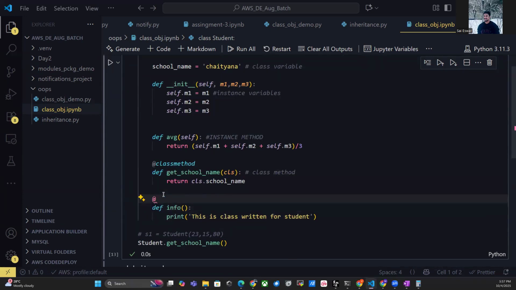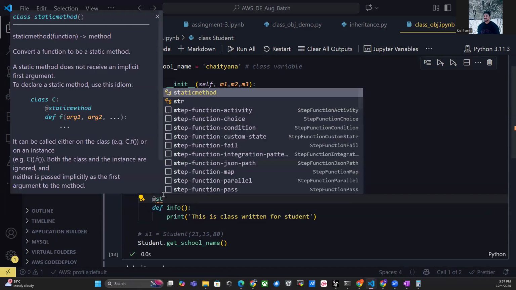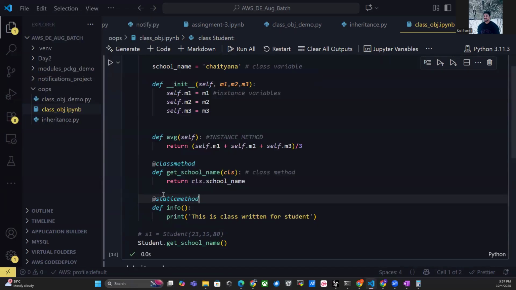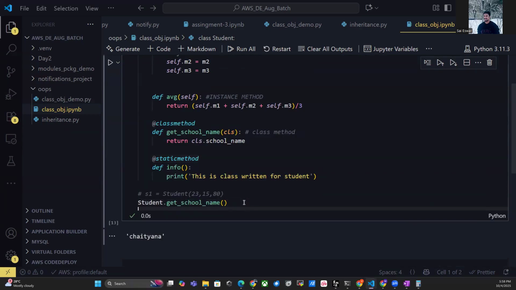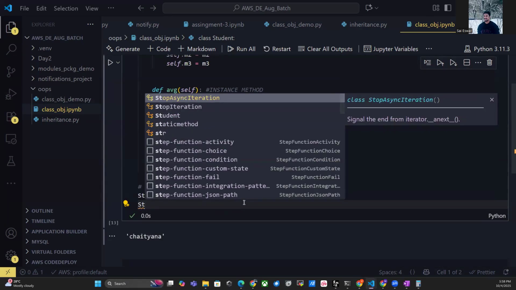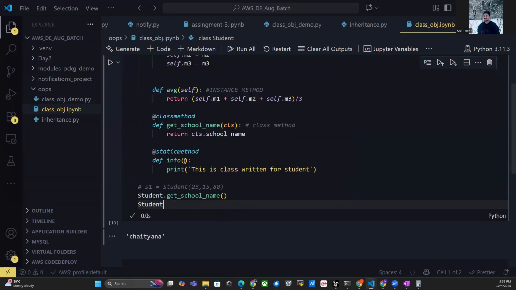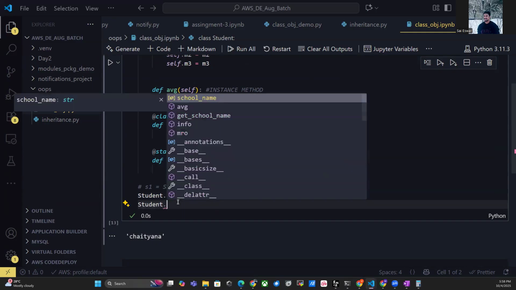Static method. Same, tell Python this is a static method. Simple. Now how to do this? How to access this static method? Using student. Class only, because there is no object or no class, but it is there inside a class. You should just access the class name. Info. See.